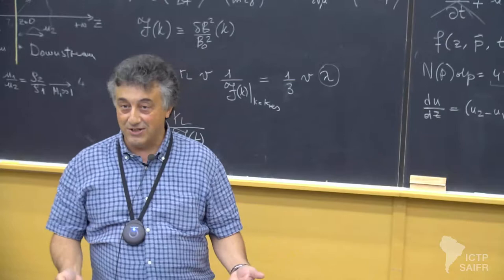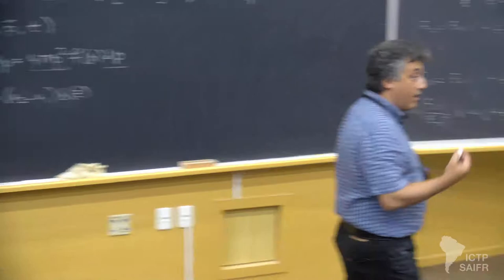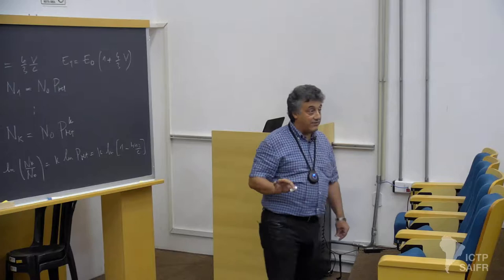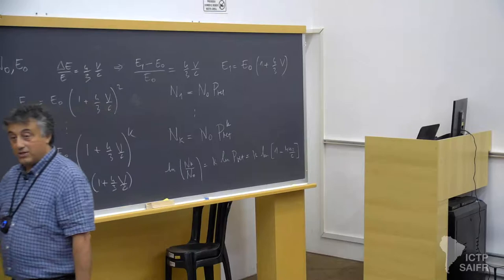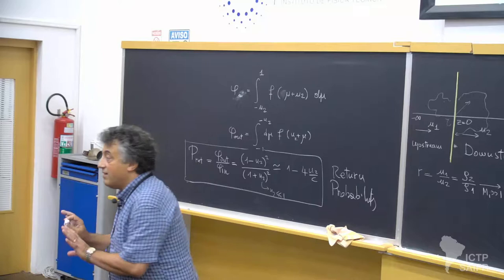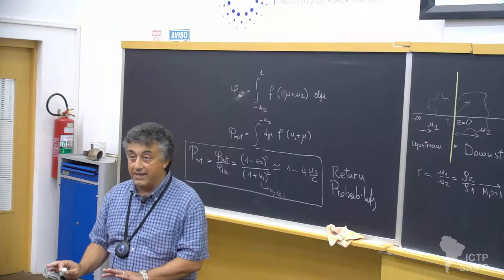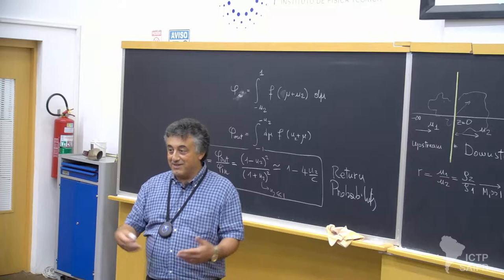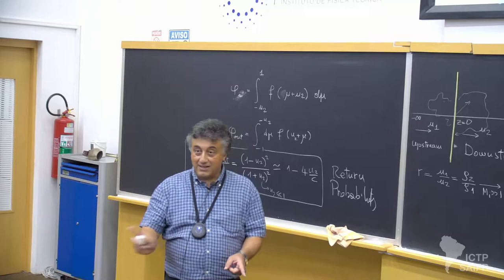Now, notice, please, that this equation cannot possibly be applied to the thermal particles. This equation was derived assuming that the particles behave according to diffusion and so on, so it does not contain the Rankine-Hugoniot relations. So already conceptually, you are making a strong distinction between what you are calling thermal particles and what you are calling cosmic rays, and you are putting that in by hand. Nature doesn't behave that way. Nature has a plasma, which is made of a bunch of stuff, and somehow decides that you get accelerated and you don't. So that's the problem of injection, and we are hiding this problem in this function q here. Okay?